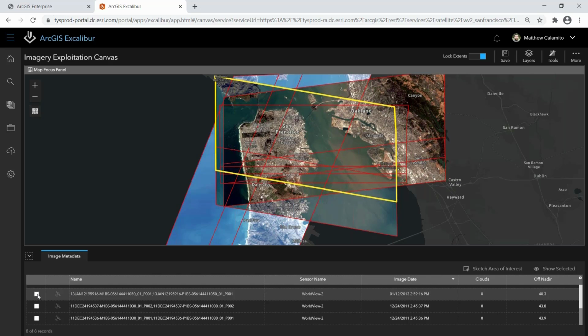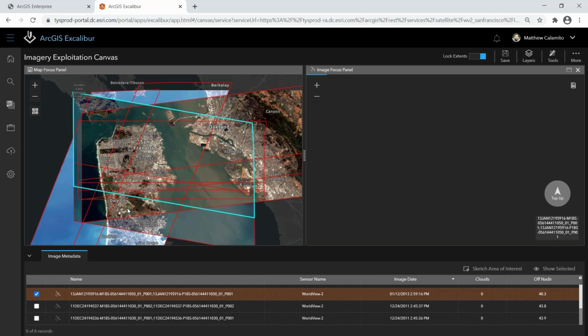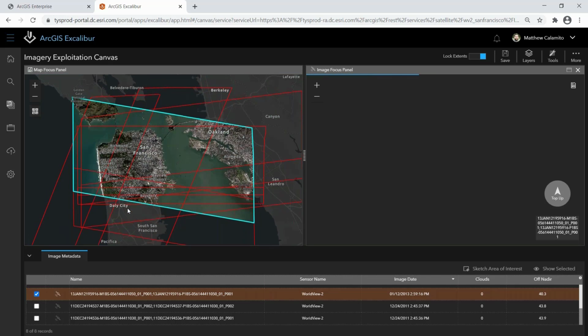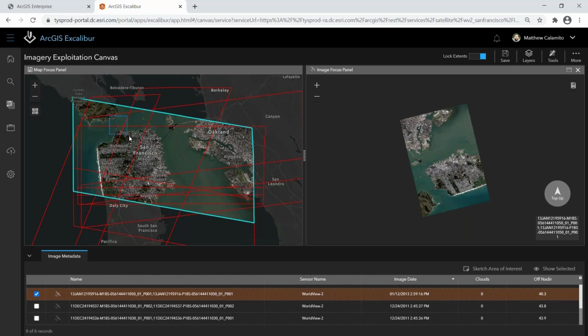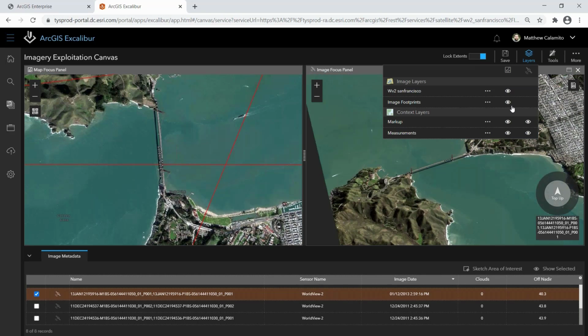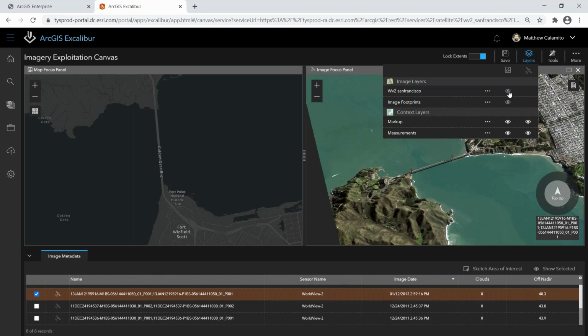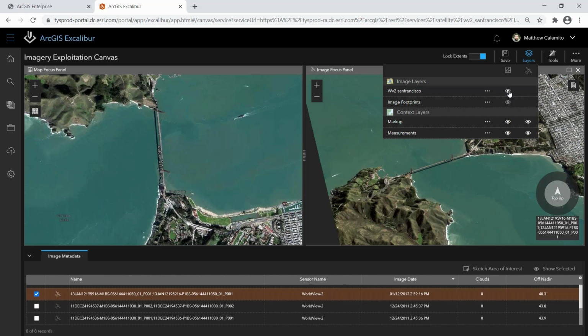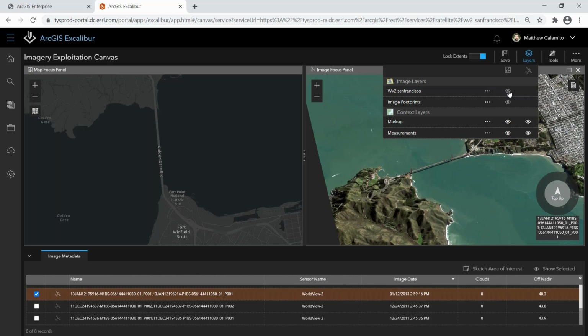Now, another key aspect of the canvas is the fact that I can view and display imagery in different ways. And what I mean by that is the view on the left-hand side displays the selected imagery in what we refer to as our map space, meaning that the image is being orthorectified on the fly to match the image to the ground. So as I zoom in a little bit closer to this bridge here, you'll notice that we are orthorectifying that to make sure that that image matches that 2D map.